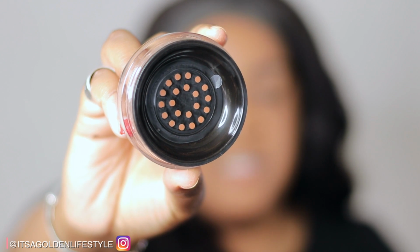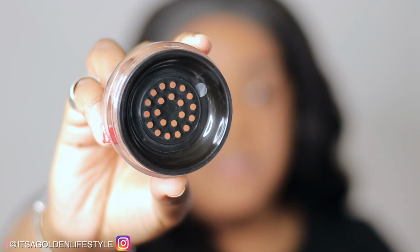Taking the plastic off was really easy. I have a Maybelline video talking about how difficult it was to unwrap the makeup, which kind of made me want to toss it out the window. But that stuff matters, so I'm really happy that NYX made it really easy to open this up. When you open it here, this is what the inside looks like. The plastic that's holding the powder is not tiny, so it's going to be easy to just pull out. So let's just test it out now.